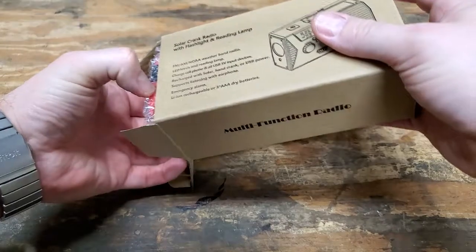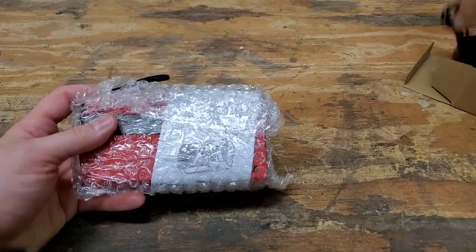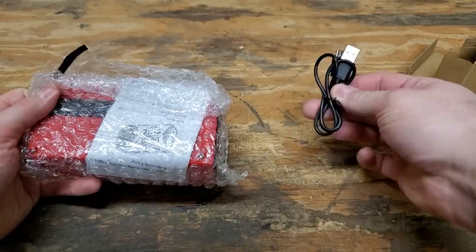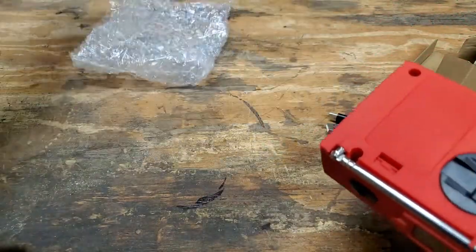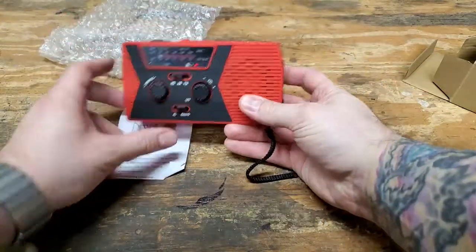Let's go ahead and get this out of here. Little greeting cards there. Comes with a charging cable. This micro USB. You can charge your devices with it. You can flip it around and charge this device with it. Some instructions. Those always come in handy. All right.